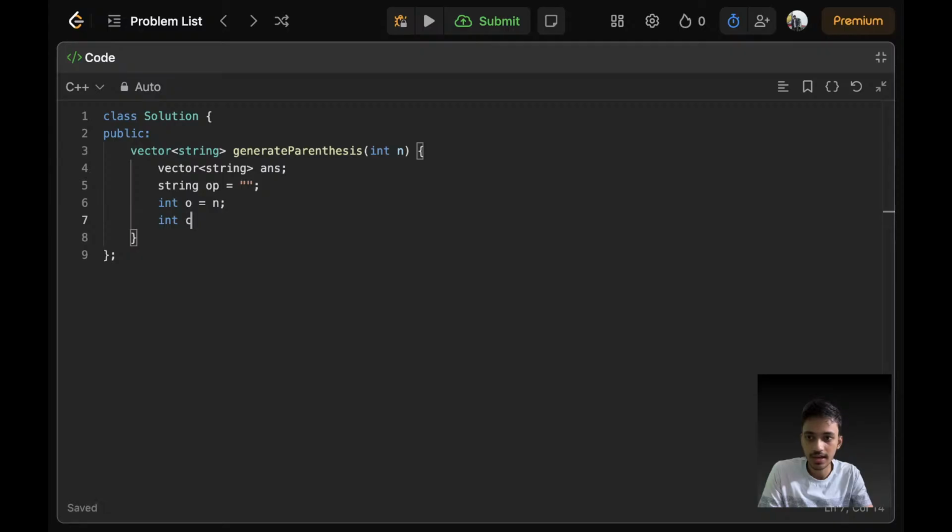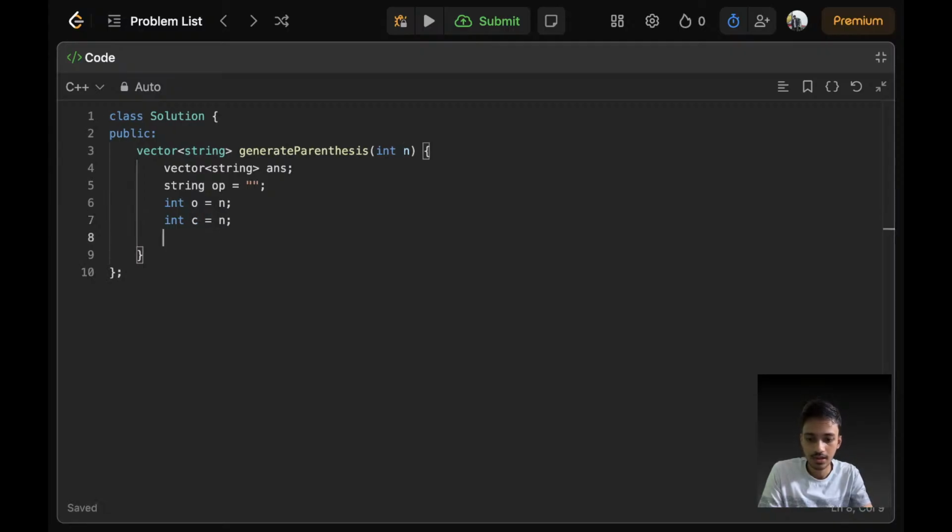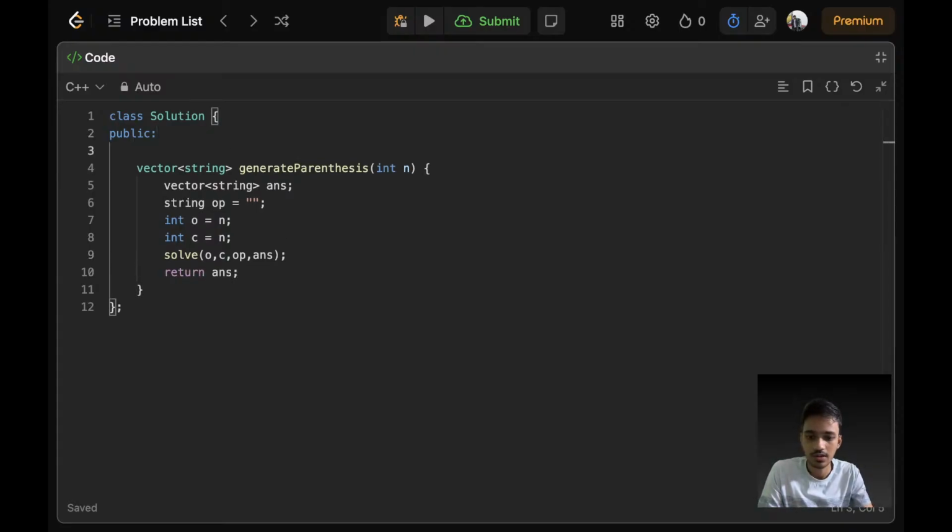Then solve: we need open bracket, closing bracket, output and answer. Then return the answer, which will be passed by reference. Pretty simple.